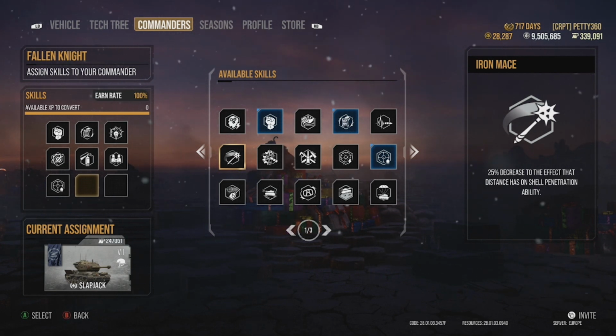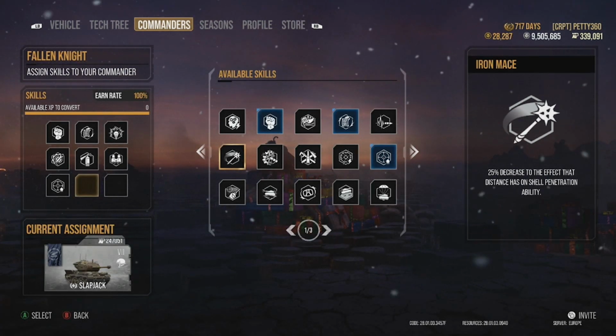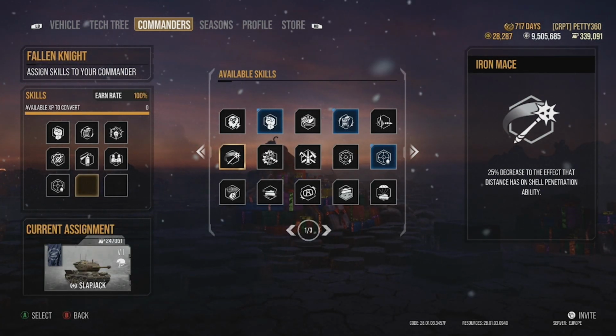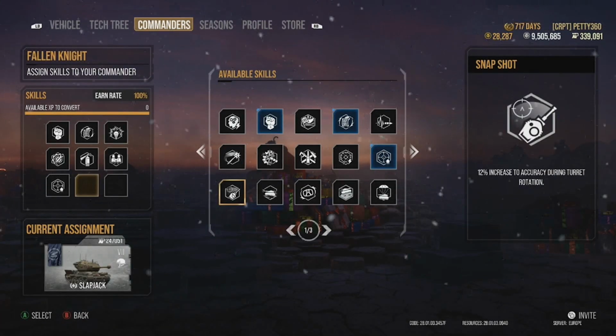So you're going to stay closer to your truer penetration values with Iron Mace. So it could be useful on a tank like that. But for the most part, it's not one I could recommend taking unless we have more skills. It's kind of, nah. Snapshot.